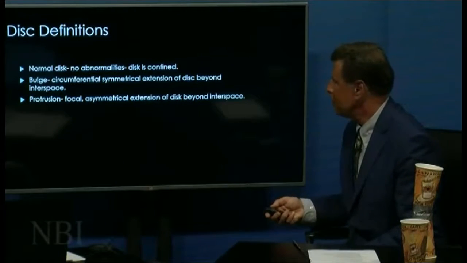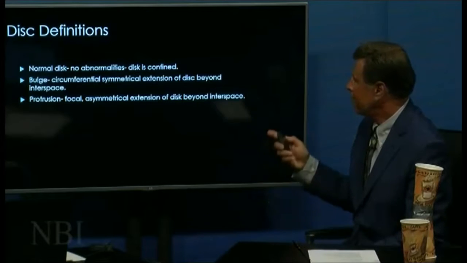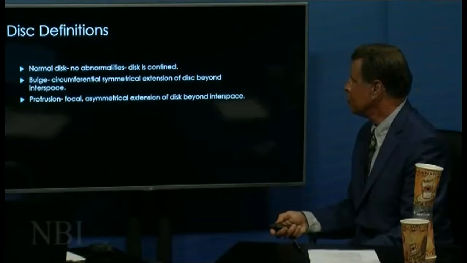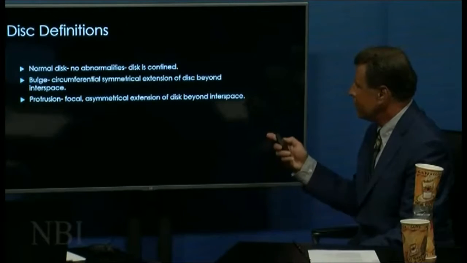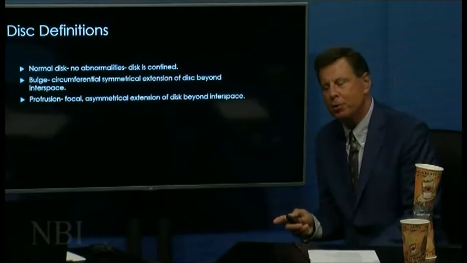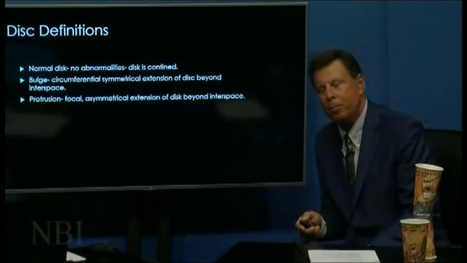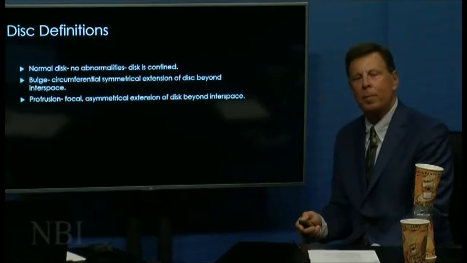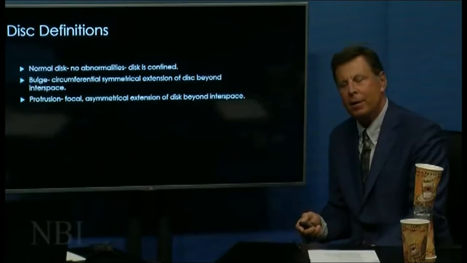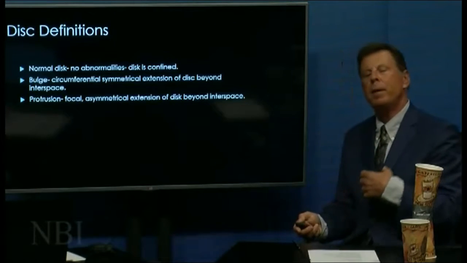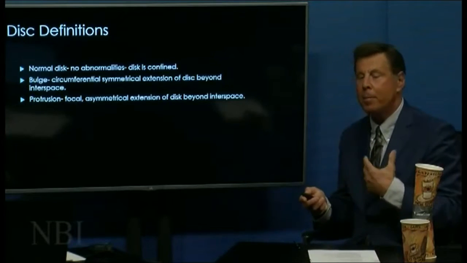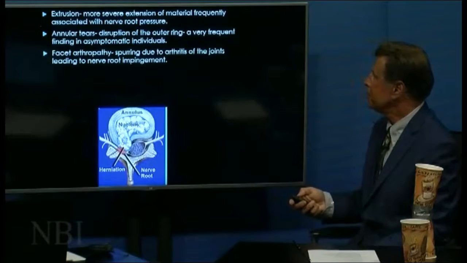Disc definitions, let's go over this. A normal disc, again, I felt that the bulge was circumferential, bulging of the annulus due to degeneration. The disc protrusion, I'll show you, is sometimes read by radiologists, in my opinion, as a disc bulge, and that's where all the problems come from. But it really should probably be referred to as an isolated bulging of the annulus, should actually be referred to as a protrusion. A protrusion to me would be a traumatic event. Disc bulging circumferential around the whole disc would be, to me, a degenerative process.